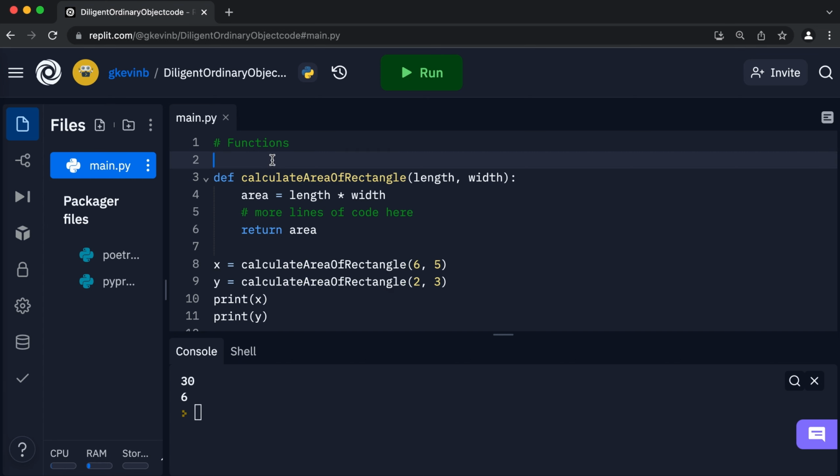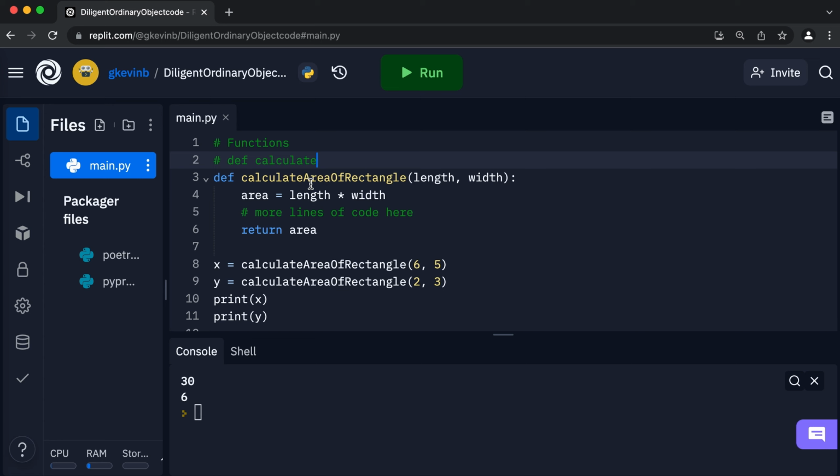So let's look at some of the specifics of the function again. So you need to make sure you have the keyword def to define the function. Then you have the name of the function, and I'll just write some comments here. Usually the name of the function is some kind of action or verb, such as calculate, as the one we have below, and then just some specifics on what exactly we are calculating.